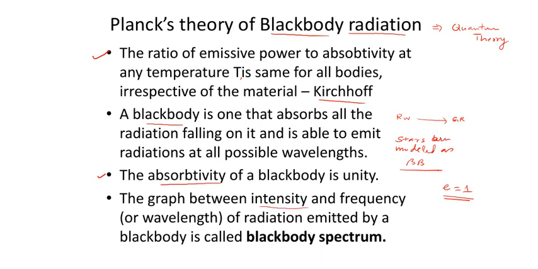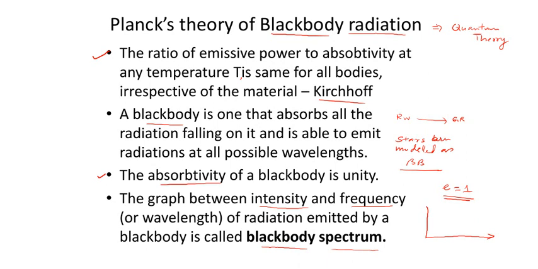The black body radiation was explained by using a graph between the intensity of emitted radiation and the frequency at which this radiation is emitted. That graph is known as the historical black body spectrum. So what actually is meant by black body spectrum? It's a graph that depicts the distribution of energy emission by a black body with wavelength or frequency.